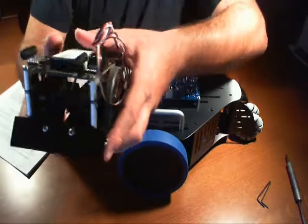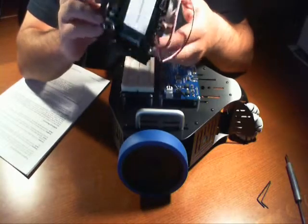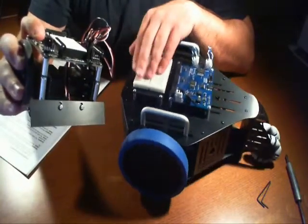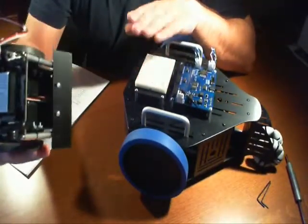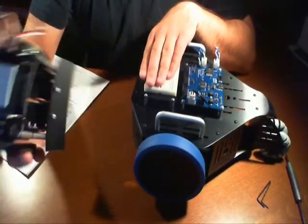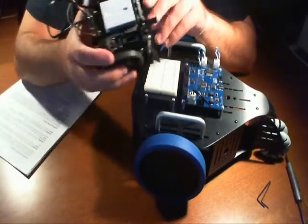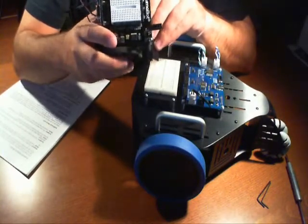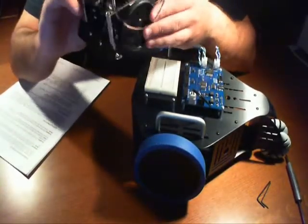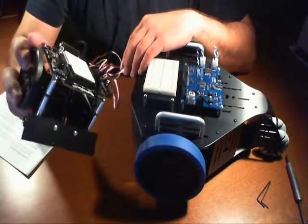However, if you have another type of robot kit — this is the Parallax Sumo Bot — this is a little bit simpler. It's basic, easy to work with, easy to build. It has a different purpose than this one here. This one is a lot more robust, whereas the Sumo Bot is not. You can do a lot more things and roll around with this one a lot more than you can with the Sumo Bot. The Sumo Bot is designed for competitions — you can compete against other people who have Sumo Bots and see who wins. A key point: these aren't driven by DC motors like the main robot kit is — these are actually driven by servos. That's covered in our other product review of the Sumo Bot. If you're interested in that, check that one out.